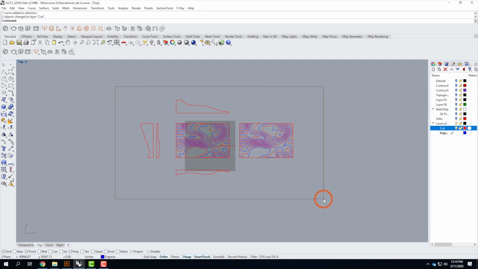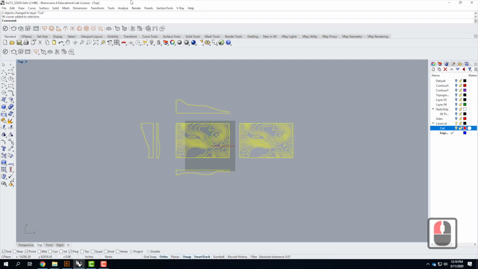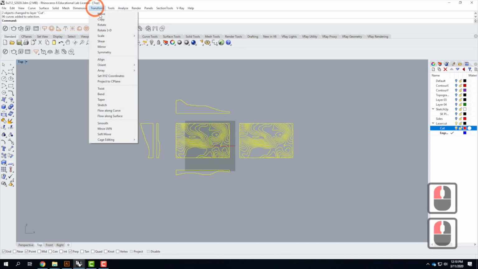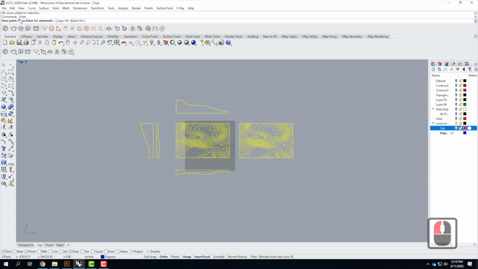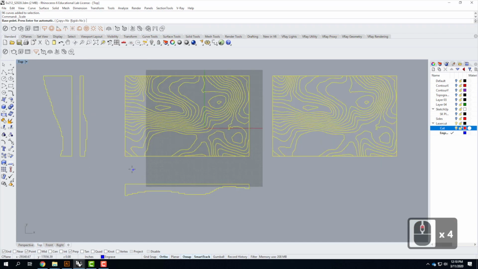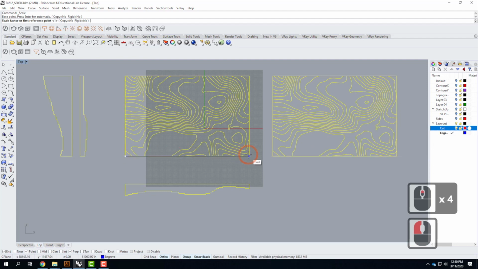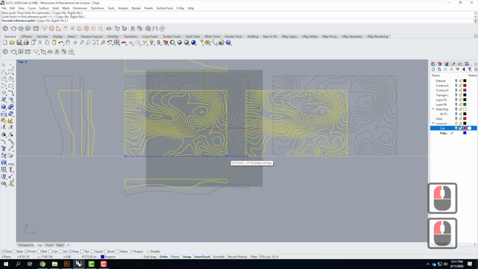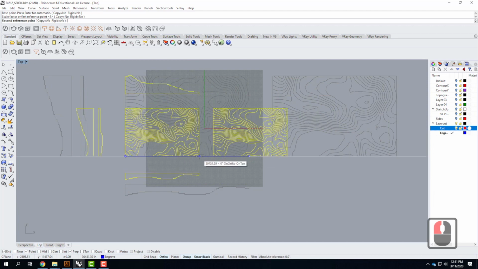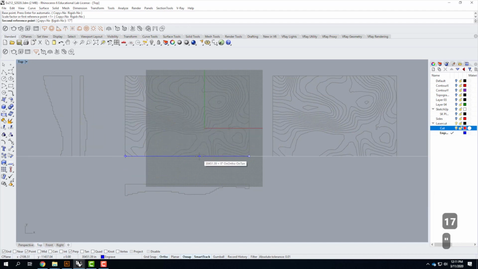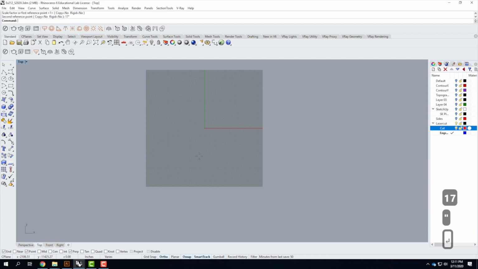So I'm going to take just these objects and go to the regular scale. It's transform and then scale. It's just a 3D scale, so we're scaling everything at once. You could just type scale into the command line and get there. I'm going to change it so that this distance here, instead of being whatever it is now, is going to be 17 inches. So I'll type 17 followed by the inch mark and press enter.